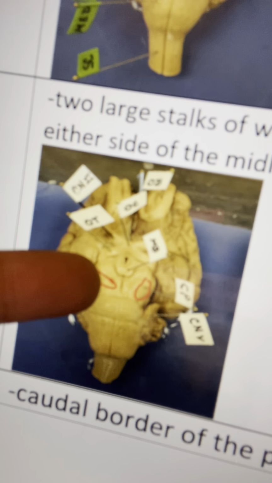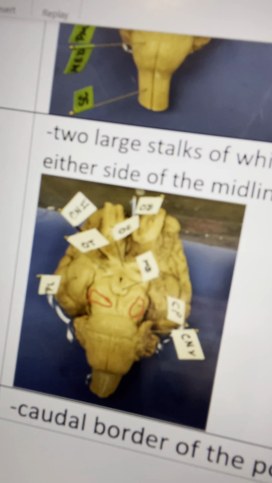And then we have the cerebral peduncles. So as I showed you the mesencephalon, it is the 2 large stalks of white matter that are basically on top of the mesencephalon. So basically it's used as a marker so you know where the mesencephalon is. But here we go, and it's the white matter on top. There's kind of like the protuberance as well.